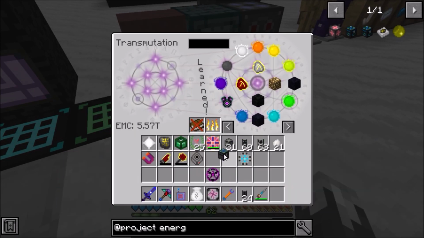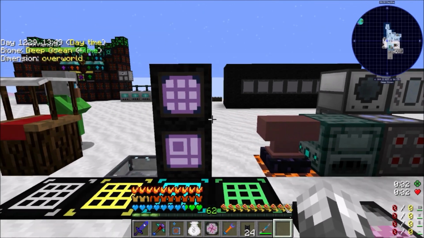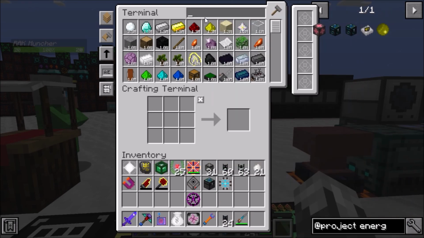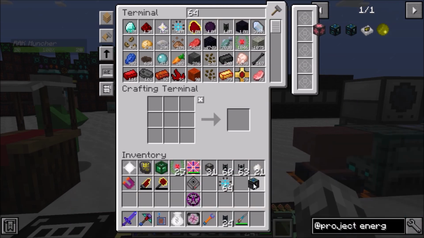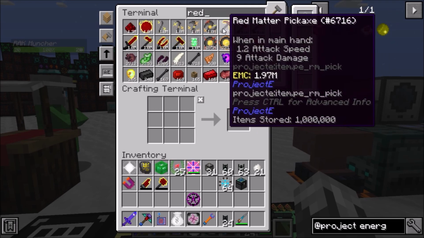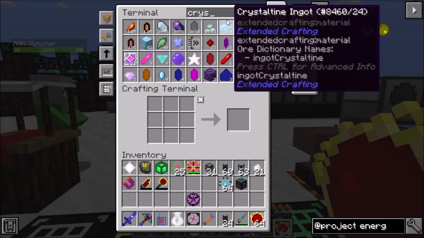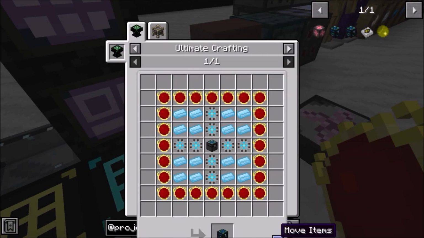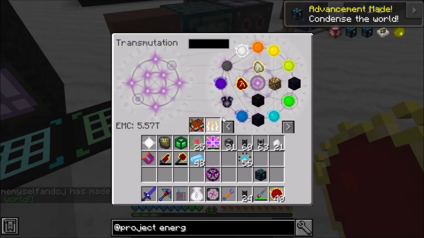So that's learned. That's learned. These are learned. So we should be able to now make 64K storage. Get a handful of those. We've got that. We've got that. We're going to need red matter. And we're going to need crystalline. That should be enough. That should be everything we need to make this. Boom. Energy Condenser Mark 1.